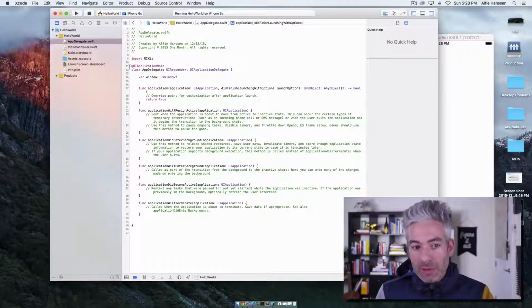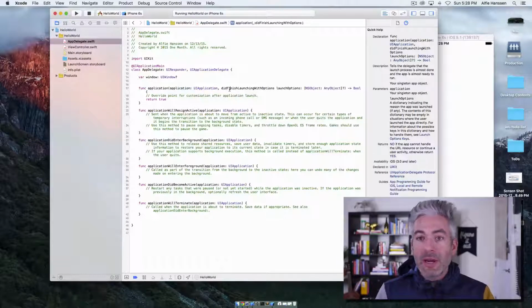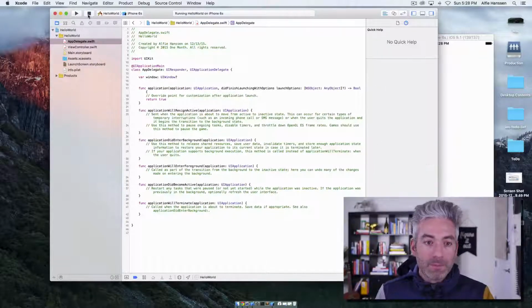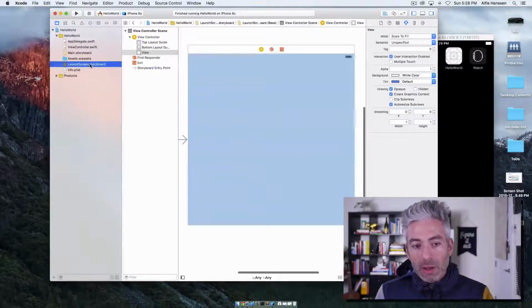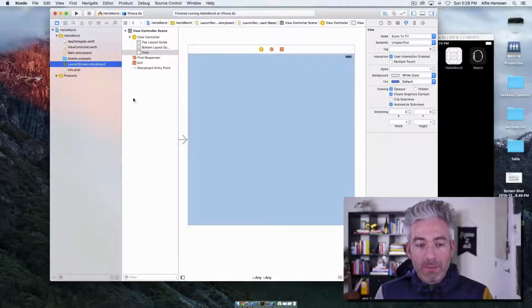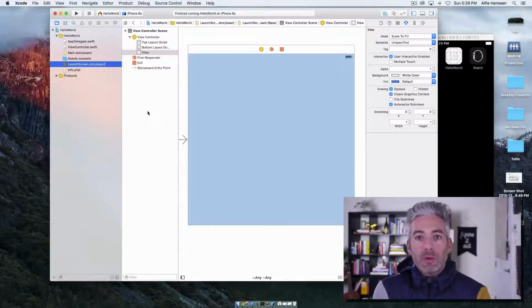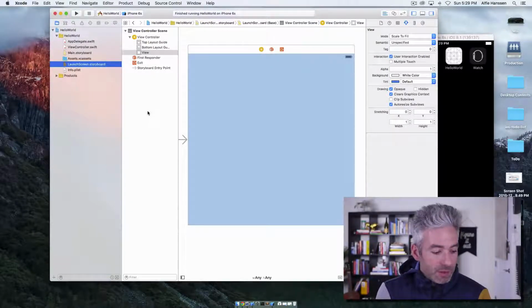So we want to do a couple things which will get us to know a little bit about the anatomy of the application that we're working with here. I'm going to hit the stop button, and we're going to click on launchscreen.storyboard. And just real briefly, something about the life cycle of an application when you launch it.